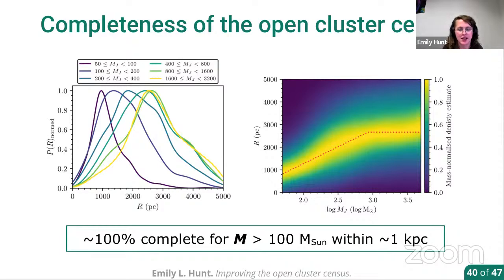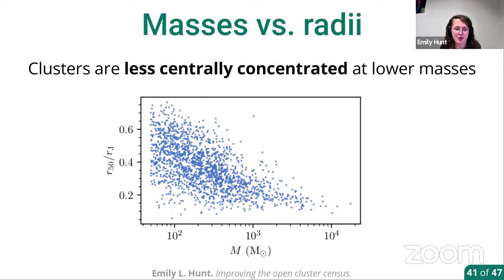Actually, now with Gaia and with this kind of mass-derived completeness estimate, it's quite clear that the cluster census is not complete even above a kiloparsec for clusters heavier than 100 solar masses. That's much lower than the previous belief before Gaia, but at least we're able to get this more accurate belief now. As well as that, there are also interesting things to look into with this.